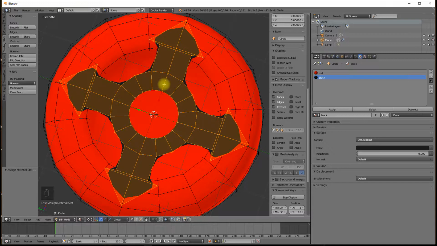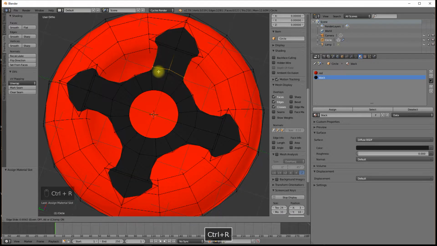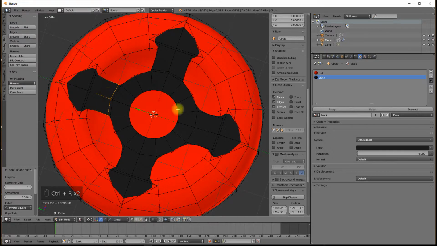So I'm going to add in a couple of loop cuts, Control R. I'm going to do that on those three, and do the same at the base of each arrow. I'm just doing this by eye.